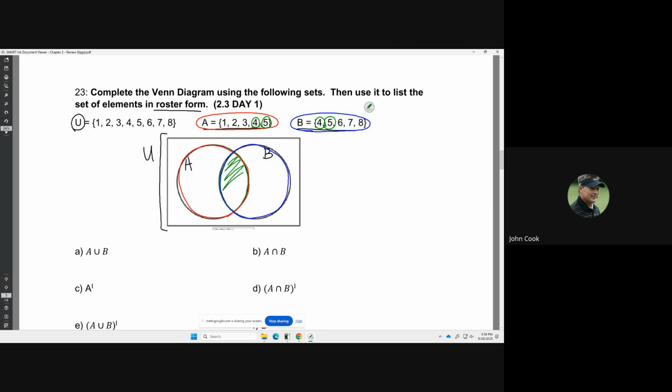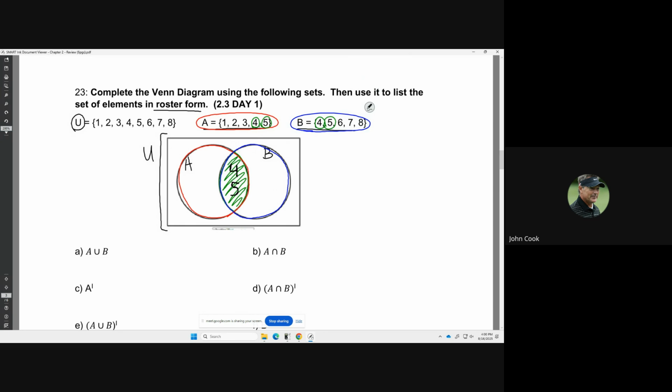Okay, so the shared numbers that I have in green, I'm going to put those in. So that's going to be number 4 and number 5. So number 4 and the number 5 both go in that shared region. Notice that 4 and 5 are both in the red, and they're also in the blue regions, right? They're in that green one, which is shared between them. That place where they're in between, that's what we call the intersection or the overlap between them.